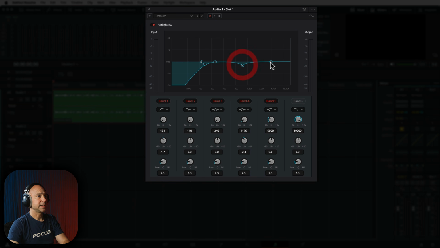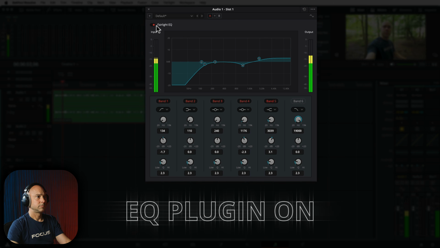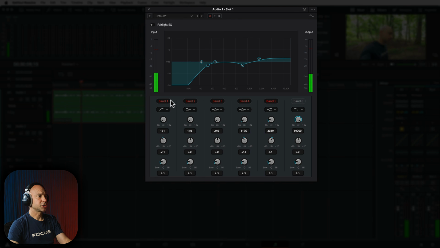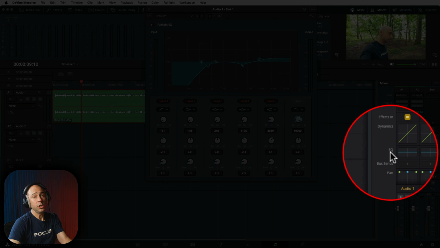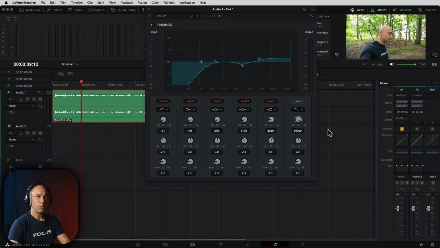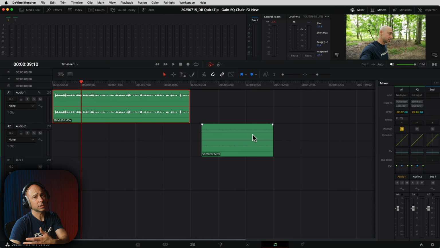Maybe you want to do something like this, sweeten it up a little bit. There's a little before and after. Take a little trip back in the woods here. Been a little while since we've been back here. Works great, right? Now you could use, in this case, just use your regular track level EQ, which is probably what I would do. But where this comes in handy, like I had mentioned, is if we wanted to change a particular clip in a track that already has EQ on it.